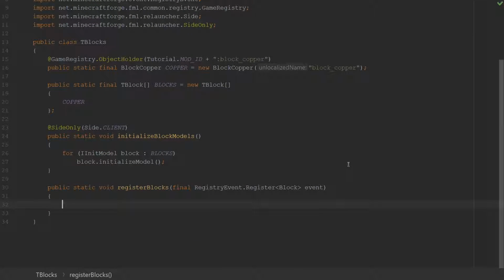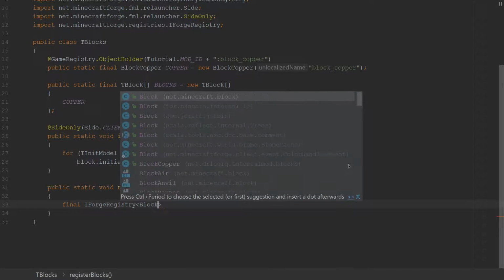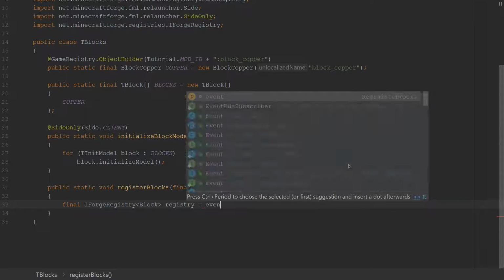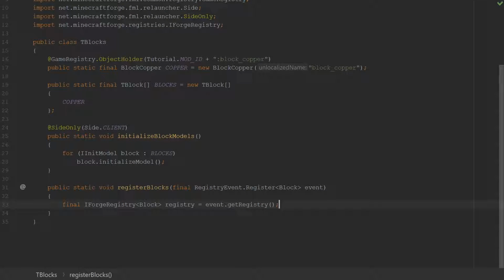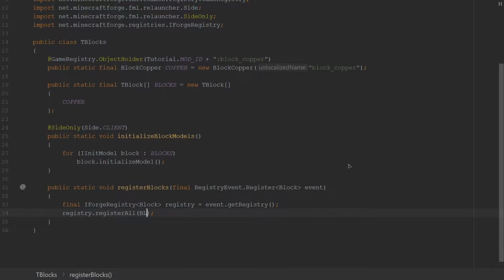Okay, so in here we're just going to say final IForgeRegistry block registry equals event.getRegistry, and then all you have to do is registry.registerAll blocks.